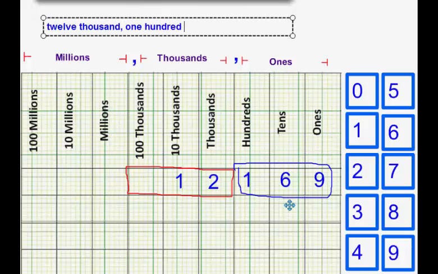This time, because the last two digits require two words, sixty and nine, I will have to use a hyphen between those two words. If you do not use a hyphen, you may be marked wrong. I will type sixty. You can get a hyphen by hitting the key just to the right of the number 0 on your keyboard, and then the word nine. So I have twelve thousand, one hundred sixty-nine.